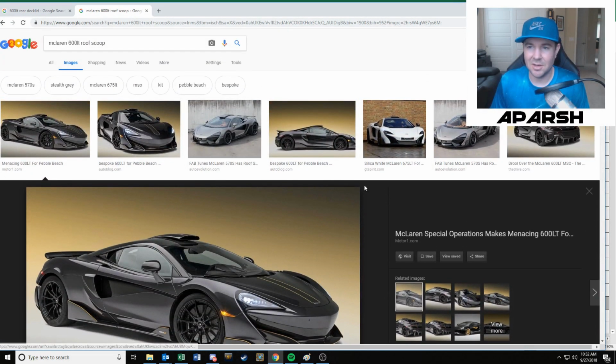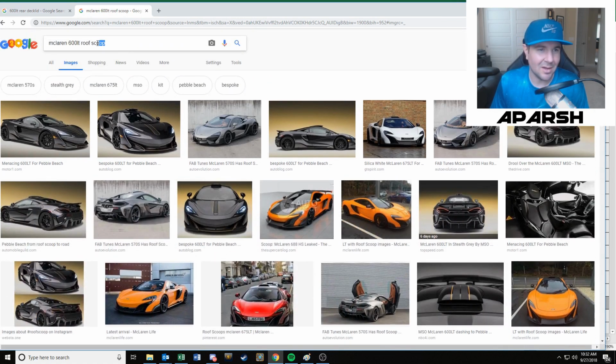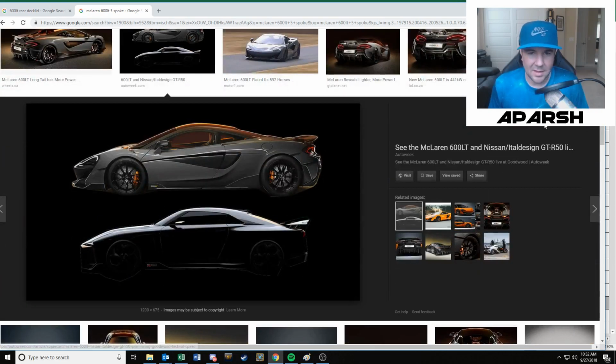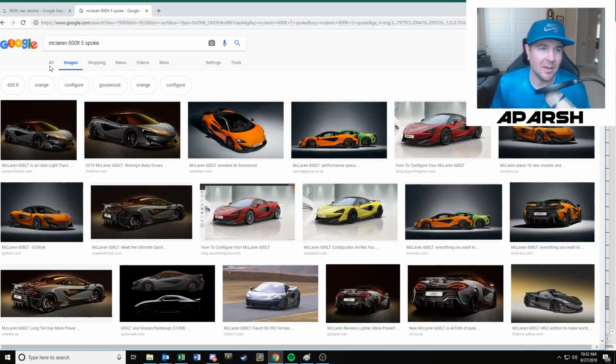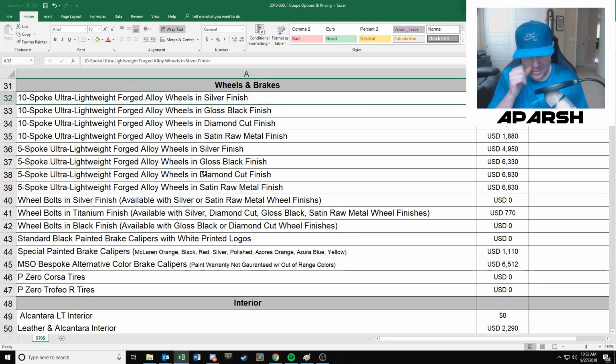Let's see if we can grab a picture of that. Oh, I think they're right here. Yeah, see, this must be them right here. This McLaren 600LT is, that's a 570S. I was going to say it was extremely optioned out, and that's not right. So McLaren 600LT 5-spoke. Let's see if we can find it. Well, it looks like everything has the 10-spoke on these pictures, unless this is, I think that's a 570S, yeah. Well, let's move on. I don't want to spend all your guys' time just looking for a 5-spoke wheel. I will just check Google real quick though. I don't see anything straightforward. So anyway, all the pictures that we've seen so far show the 10-spoke. I think the 10-spokes look great, so I wouldn't change them out. The 5-spoke starts at about $5,000 extra for anyone that's interested.